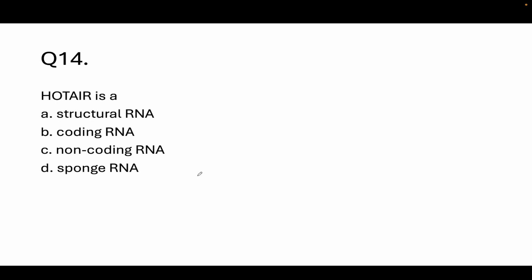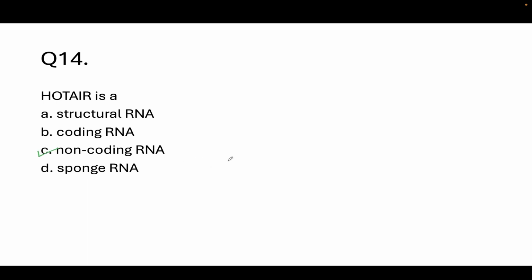Which one is it? So I see you have answered C, that is non-coding RNA, and it is correct.